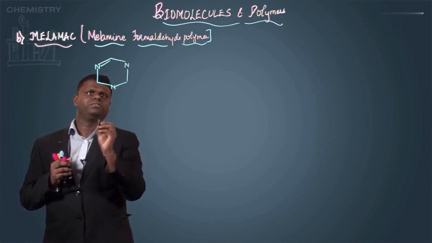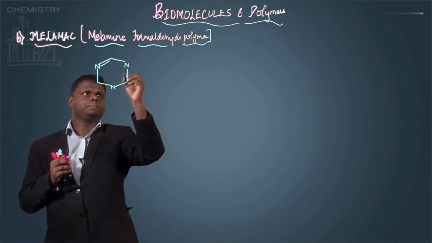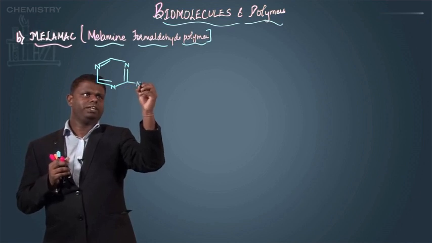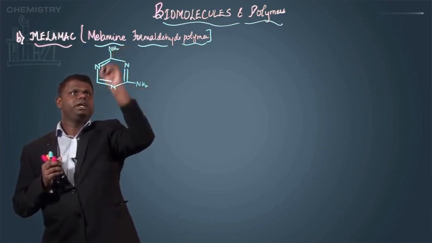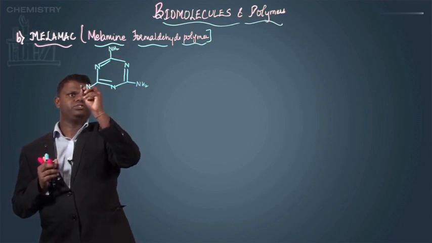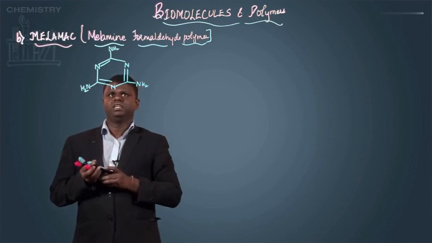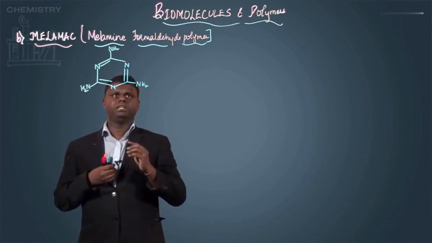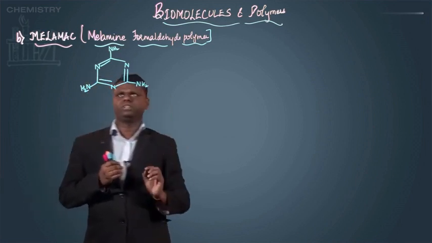You have a triple bond here, you have a triple bond here. Now this is connected to NH2. Again, this carbon is connected to NH2, and then this carbon is connected to NH2. Okay, now let's write down the structure of the polymer which we are going to study. Not the polymer basically, but let's try writing down the structure itself.